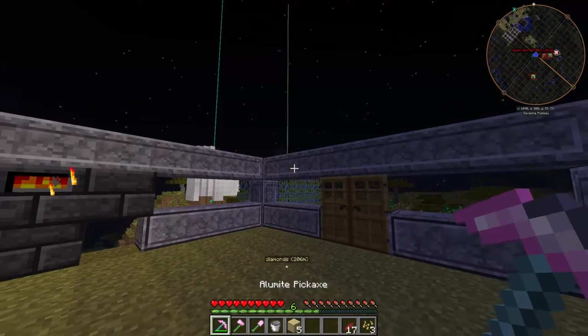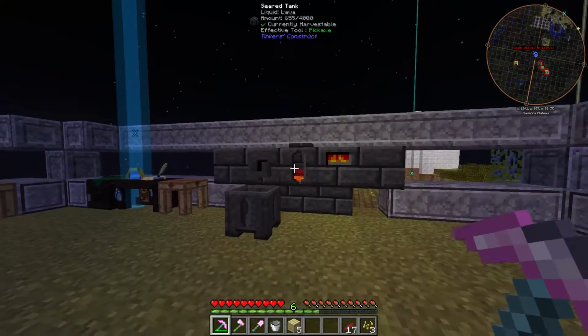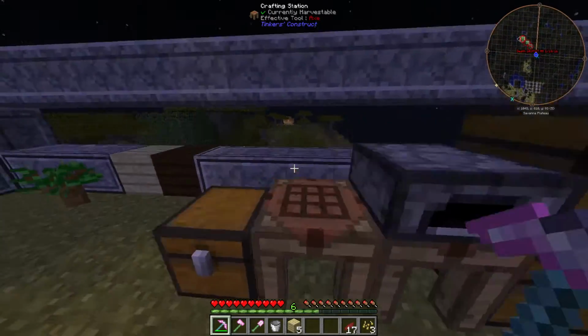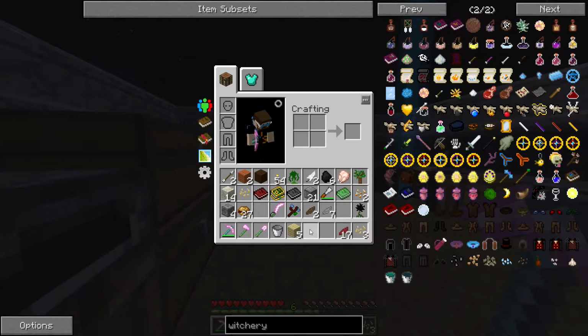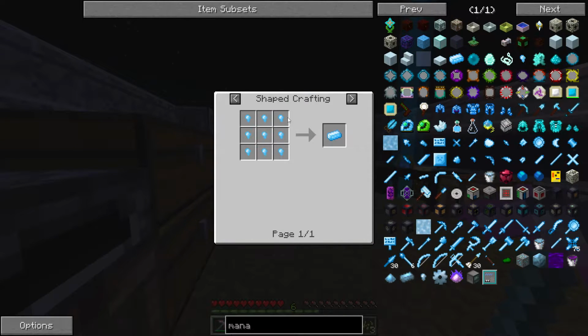Hopefully, I'm going to go in the Nether, see if I can get some cobalt, maybe upgrade my tools a bit, and hopefully upgrade the smeltery some more so we can definitely double all of our ores. I'm going to see if I can get a decent amount of mana set up, maybe make some armor. How hard is mana steel to make?